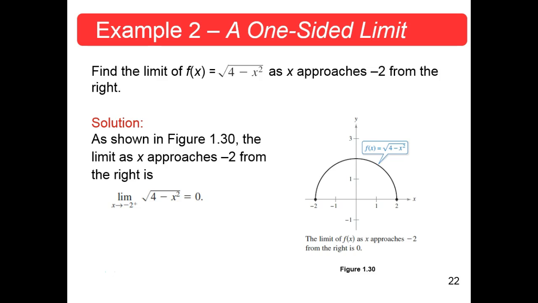Functions have to pass the vertical line test. So it'd be a function only if it intersects only once. That's one reason. The second reason is if you don't see a sign in front of a radical, you assume it's a positive principal square root, meaning the positive one. If you had a minus sign there, then that would have been the lower half. Okay? So that's the other clue.